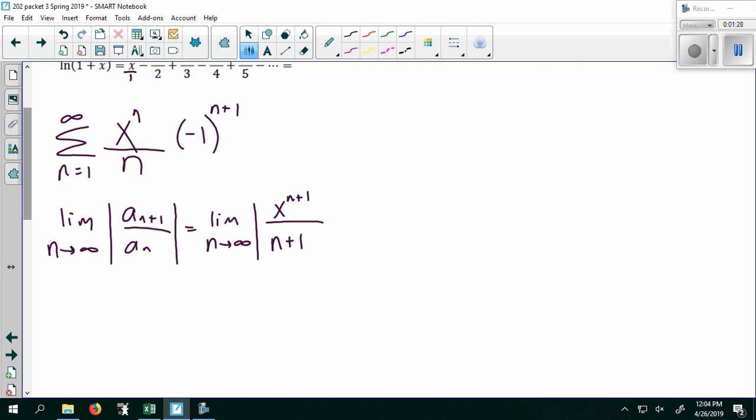And then the -1, I'm just not going to write down because all of this is an absolute value. The -1 to the n plus 1 just alternates between -1 and 1, and the absolute value of -1 will be 1. So I'm not going to write down the -1 to the n plus 1 here. All right, and then I'm going to divide by the nth term, or multiply by its reciprocal, and simplify. This is the limit as n goes to infinity of the absolute value. x to the n plus 1 over x to the n simplifies to x. And then I have n over n plus 1 for the n's.